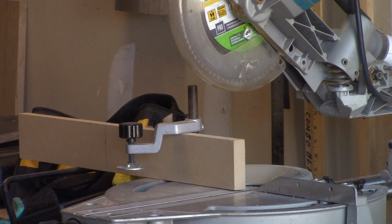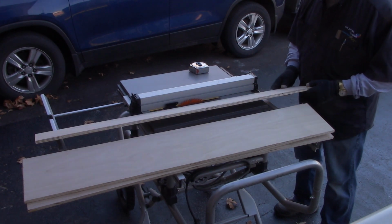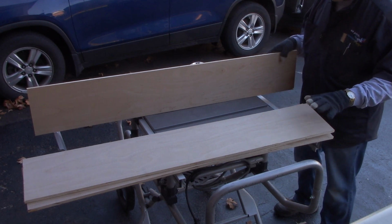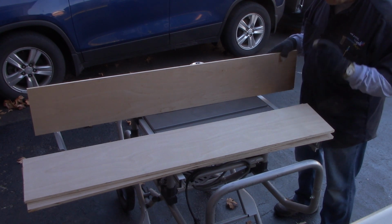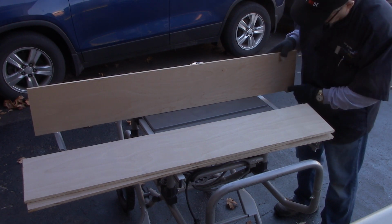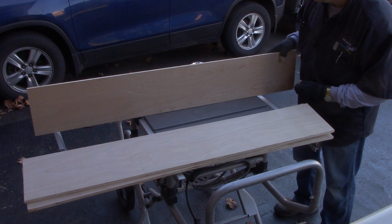Anyway, onward and upward. Let's get to cutting the dados for the bottoms of these drawers. So we want the dados for the bottom to be all the way along the bottom. We want it to be the same on the front and two sides. The back will actually be cut off at the dado so that we can slide the back in. Anyway, so we want it to start about 1/4 inch up from the bottom, and we want it to be the thickness of the 1/4 inch plywood that we're going to use for the bottom.